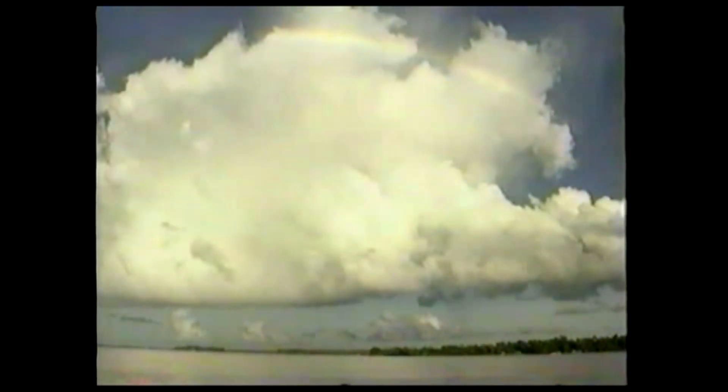A variety of instruments on the site collect information about clouds: how much of the sky is covered by cloud, how low or high is the cloud and what type of cloud is it, how much water does the cloud hold, and how much of the sun's radiation does it block out.